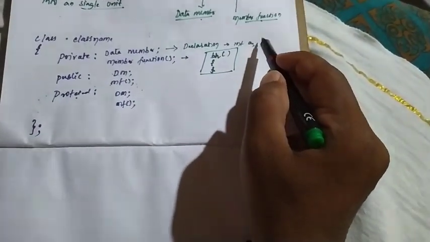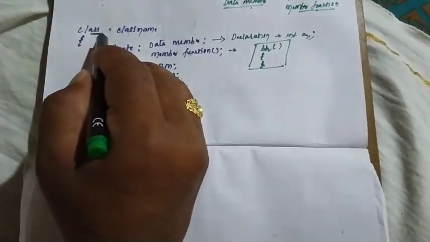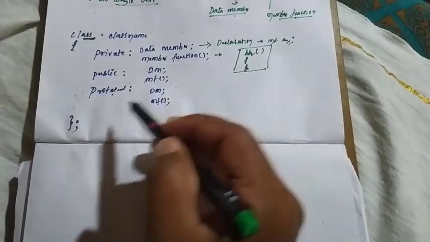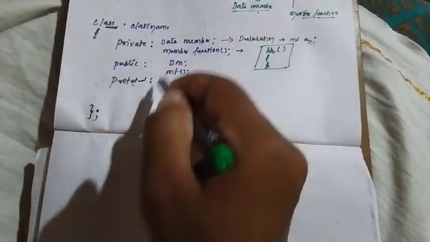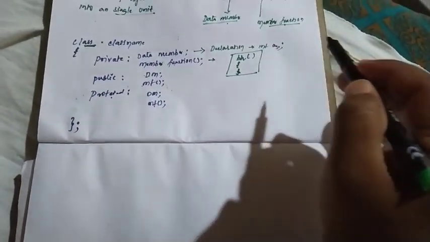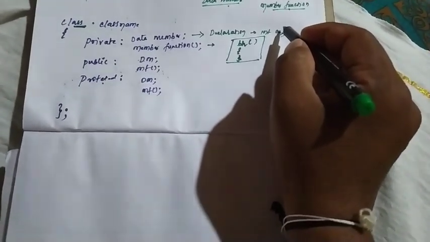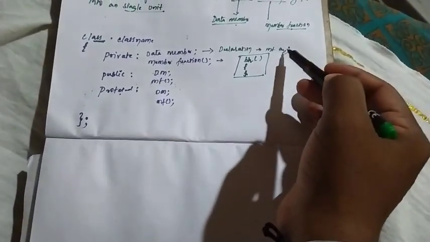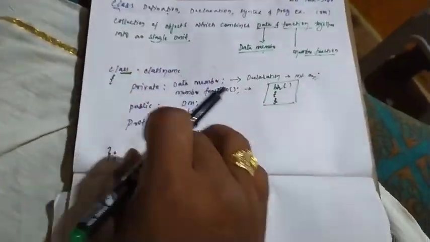What is meant by data member? Data member gives the characteristics of this particular class, and member function gives how those data members perform a task inside the class. The simple definition: a set of operations will be performed using this data member of the class. Using this one only we are performing the task. And the same thing we will write as one programming example with the same concept.